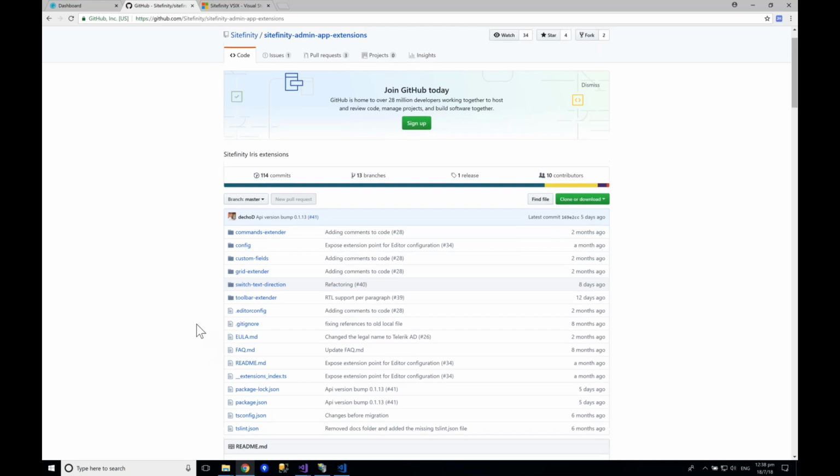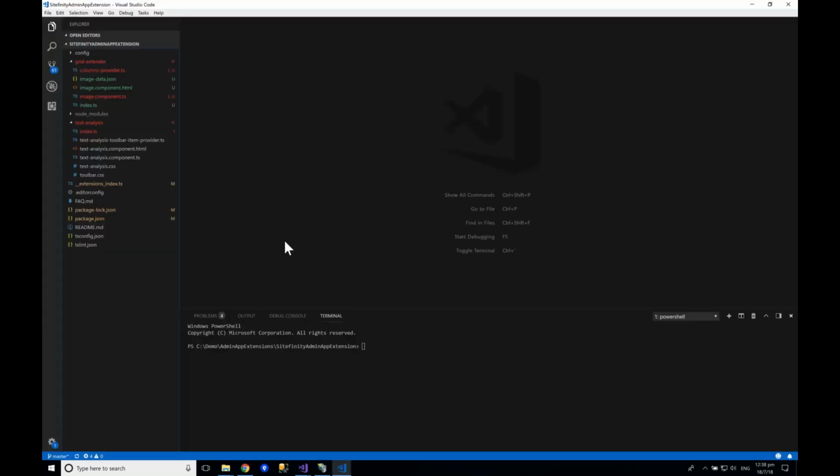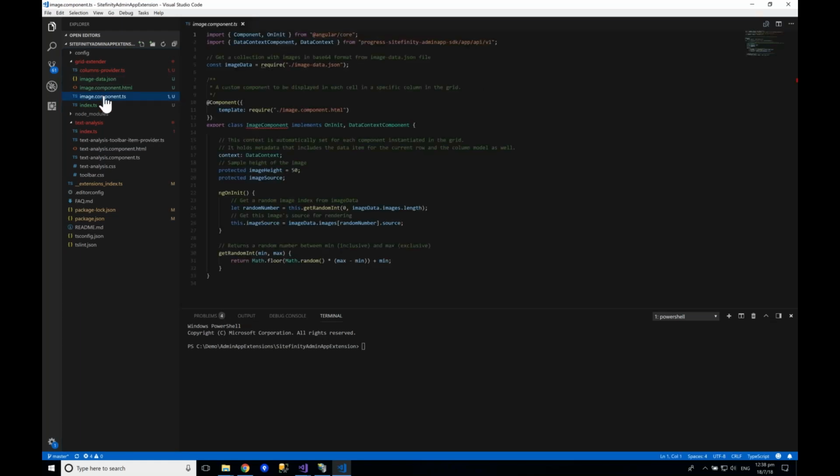I'm jumping into Visual Studio Code now, which is my preferred editor for working with Angular-based applications. You'll notice at the top here, I have a grid extender. I'm not going to go through this in detail because you can look at the repositories yourself. But basically, this is a component that simply grabs a collection of images. Typically, you'd be using images out of a related images field that's in the current content module, and it makes it available in the grid view so that your content managers can see that. So I'm just grabbing a collection of images and randomly assigning them to that grid view, but it's a good example of how you can extend the grid with minimal lines of code.